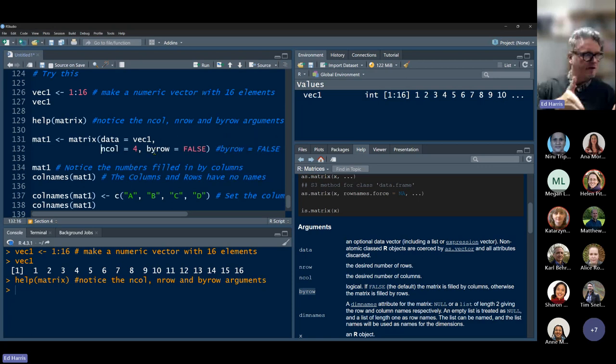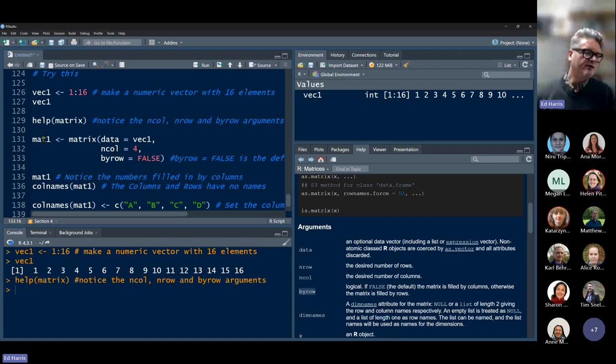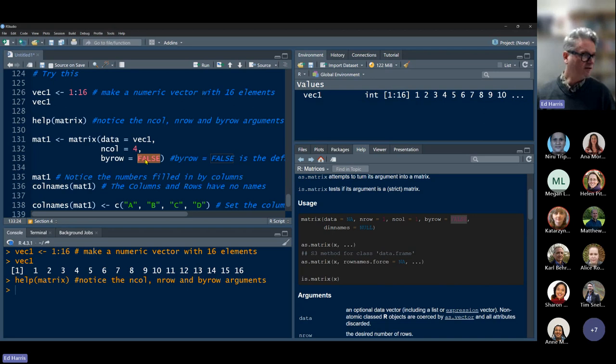But if I make this a little bit easier to read like this, what I'm going to do here is create a matrix that I call mat1. I use the matrix function. For the input data, for the data argument over here, I'm going to set it equal to our vec1 we just made, the numbers 1 to 16. For the number of columns in the matrix, I'm going to set that to 4. If there are 4 columns and there are 16 values, that will mean that we have 4 rows by default. And do I want it to enter by row? I've left that at the default of FALSE, but I've made it explicit here so it's clear what's happening.